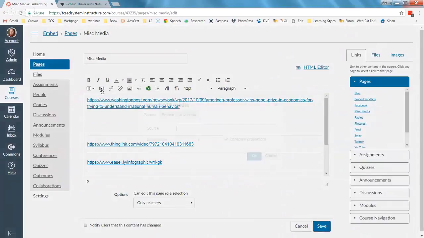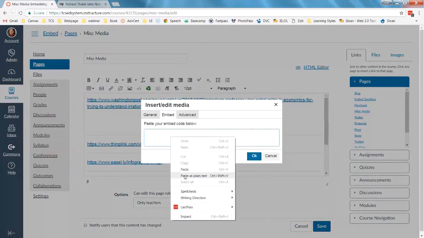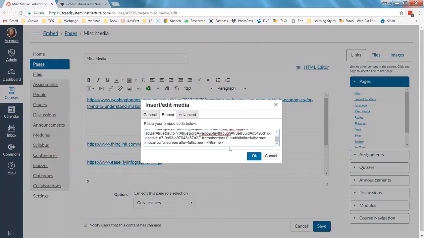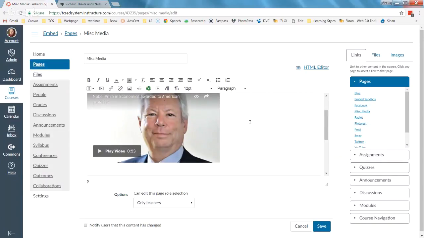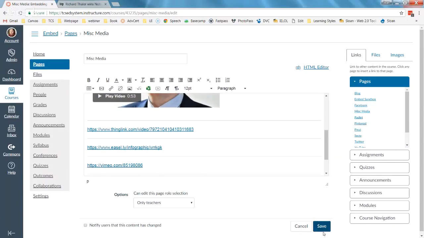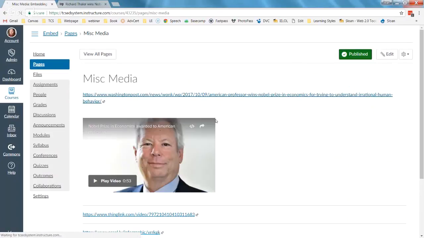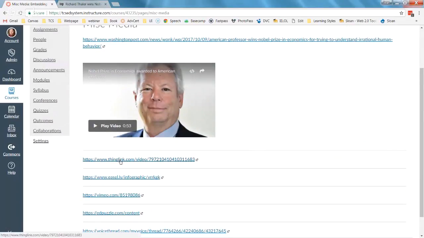So I'll click on the edit media this time, embed, and I know the window's really small, but I can see the essential components. I have an iframe, I have a width and a height. Another option we haven't talked about is scrolling no, a source. Now here's the URL to the video. So yeah, that's basically an iframe, and so here I can see the video placed within my content page. I'll save that, and there's the video.